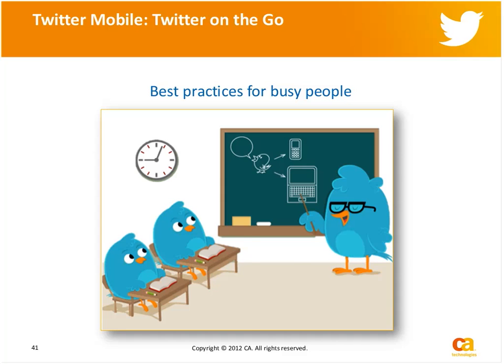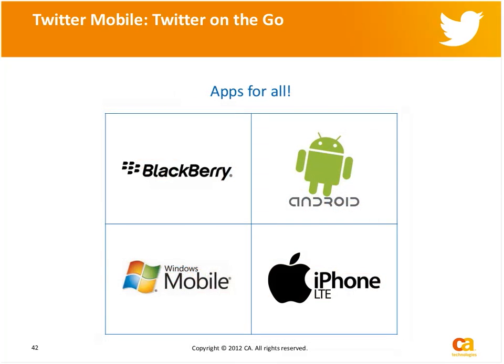So let me just start by saying everyone has their favorite platform. And the good news is that there are Twitter apps for all platforms. I'm sure I'm forgetting an important international mobile platform here, but these are the ones that are most commonly brought up. We have plenty of folks that are still on BlackBerry. I've got one. Of course, iPhone, Android, Windows Mobile, and many others. So the good news is that no matter what your device of choice, or the one you're stuck with still, there's certainly an app out there to help you be successful on the go.